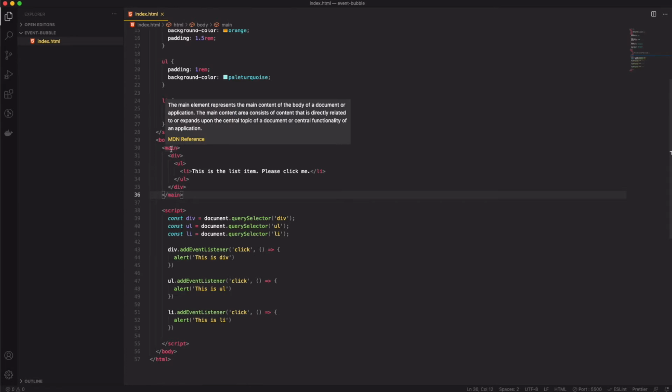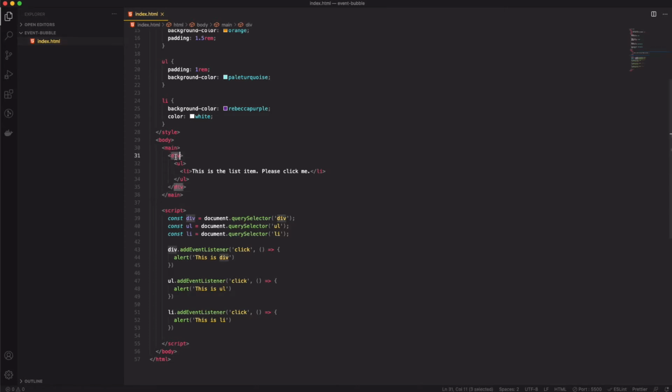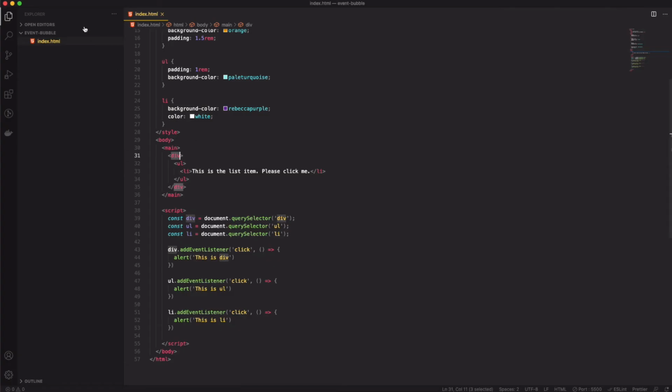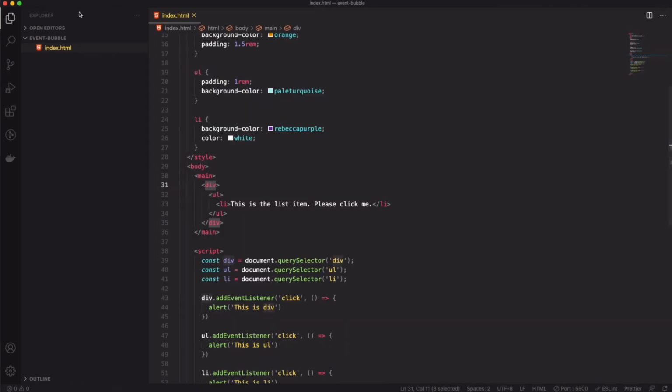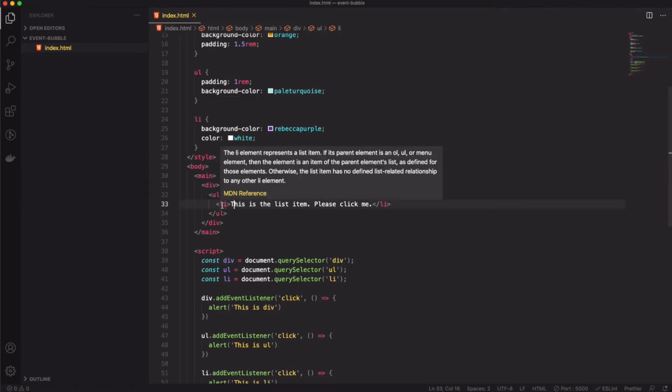For the main tag I color it pink, and for the div tag I color it orange. I can make this a little bit bigger for you guys to see. And the li tag I color as purple.